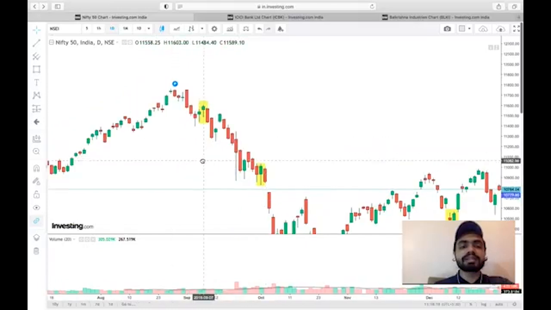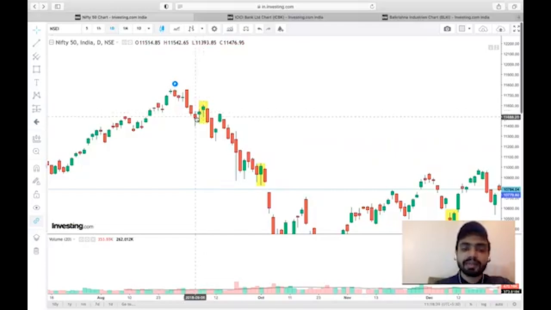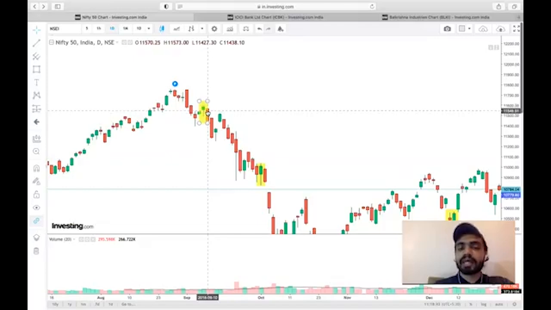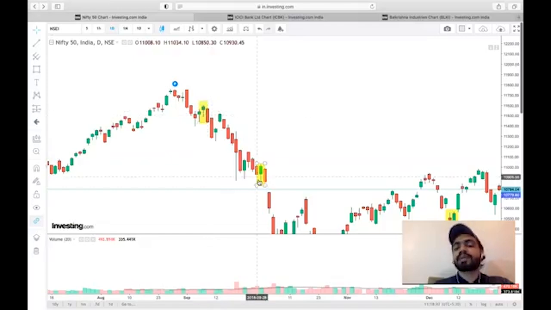In this case, there's an existing downtrend, but just before the pattern, there is a brief uptrend in the market. So now over here, will I consider this as my hammer or will I consider this as my hanging man? In this case, I will consider this as my hanging man pattern. Why? Because there's a brief uptrend and next day we get a seller's confirmation. Volumes are good on both the days. I can take a short position over here and from here, prices have fallen down.